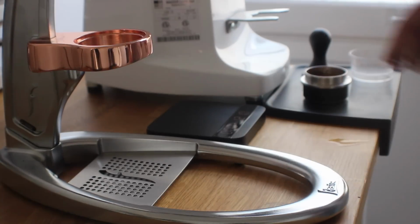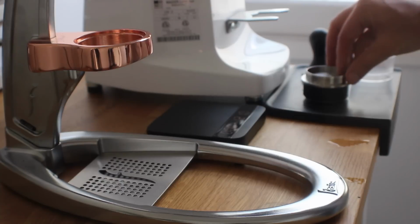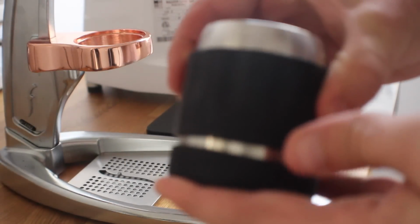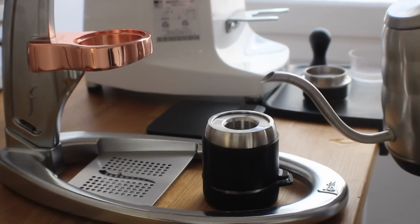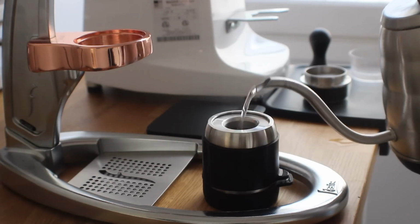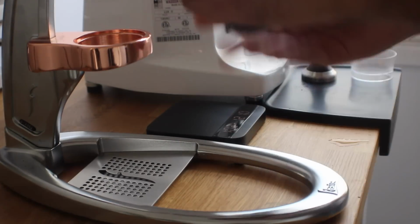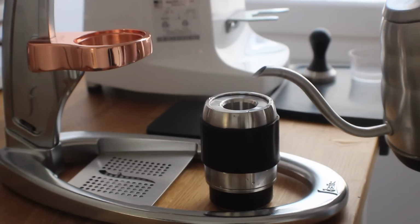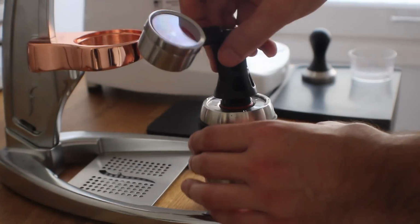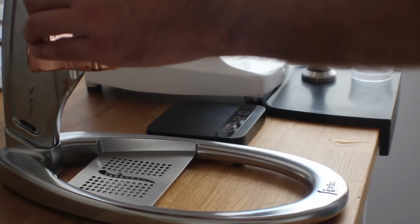So a finer grind will make the output less bright, and if you do less out or less yield, there will be a thicker body, enhanced sweetness, but a little less clarity. And the opposite is true if you go a bit coarser. So coarser will make it a little less bitter, and if you add more yield or more output, you'll have a thinner body, a little more balance, and more clarity. So depending on the coffee and what you're going to do with it, those two things are things you can definitely play with.